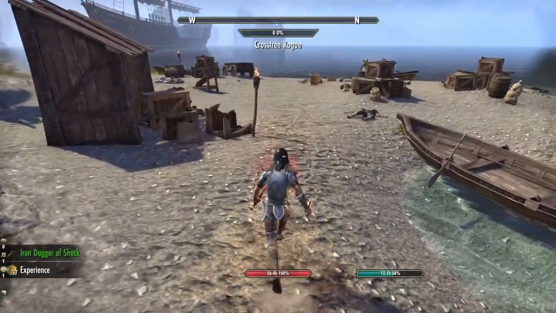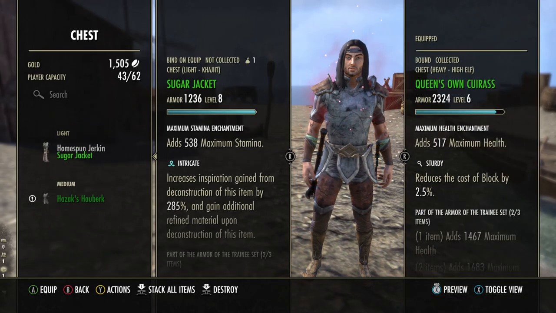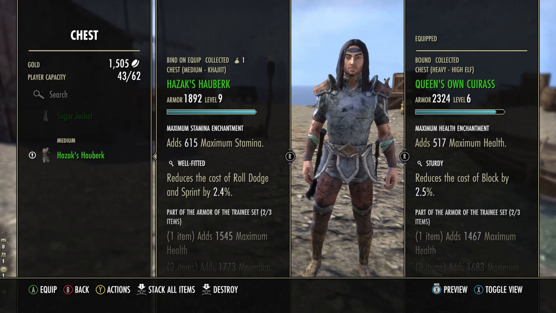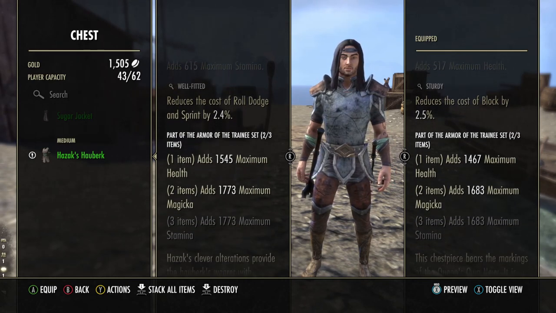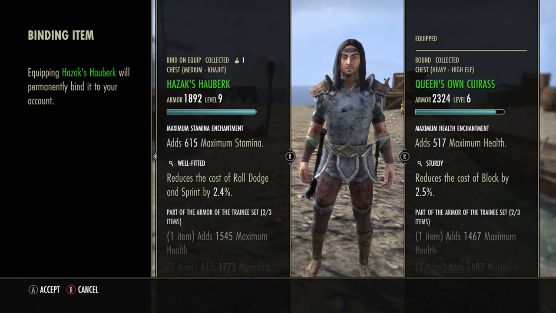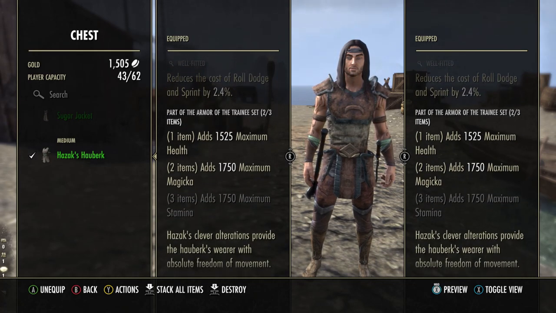There we go. Oh, there's another weapon. I might as well equip that. And I just got a medium armor chest piece. Finally, a medium armor chest piece. And this is going to be a part of the trainee set. Oh, wait, this is already trainee, so that doesn't actually help. But still, it's higher level. I now have two pieces of the trainee set.